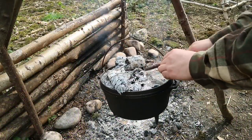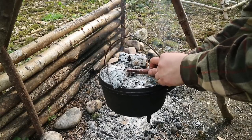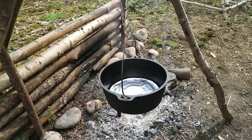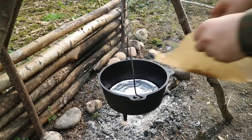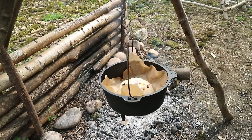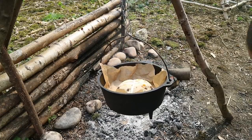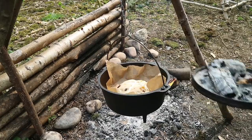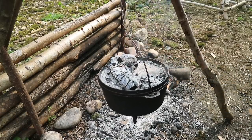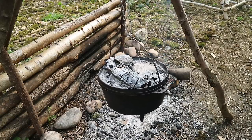Right, that's the oven preheated. Hopefully this will work as a lifter. Then in goes cross bun. Hoping it'll take about half hour, but we shall see.